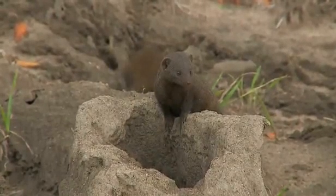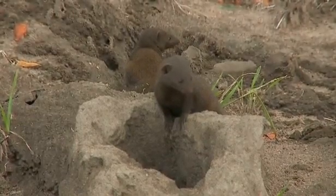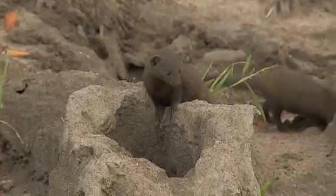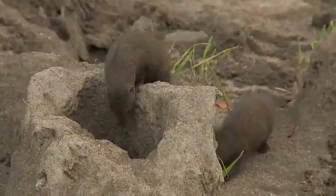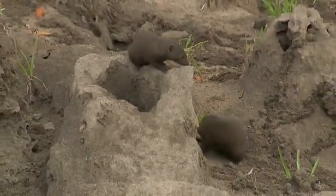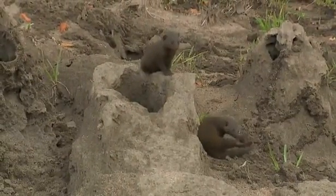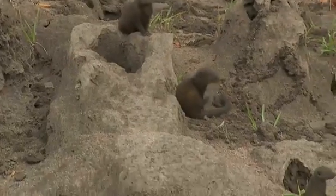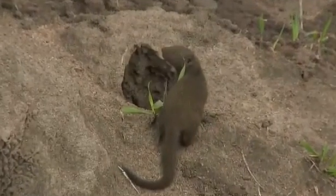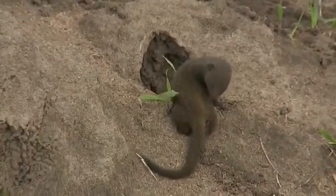I'm amazed that the termites tolerate this. I don't suppose they have an enormous amount of choice, really. And they probably just have sort of boarded up the areas where the mongoose are. So those tunnels, like that one you can see there, that the mongoose will go down, I suspect is probably boarded up on the inside so that the termites are not actually around where the mongoose are living. Of course, the termites do need to build the mound, or they build the mound by default. And so there will be openings, especially in hot weather, because those openings are very important air conditioners and very important at regulating the temperature in the mounds. And I guess then the tenants will eat the landlords.